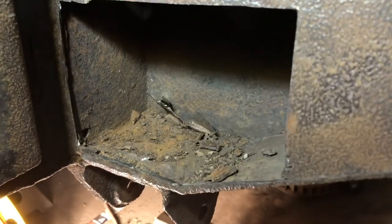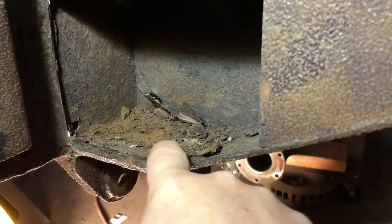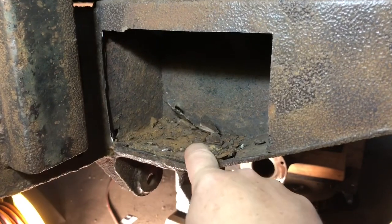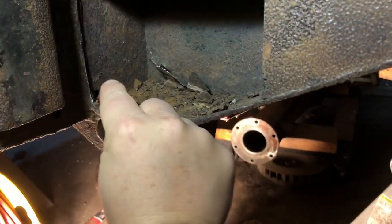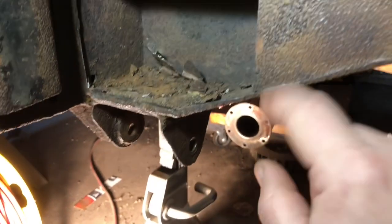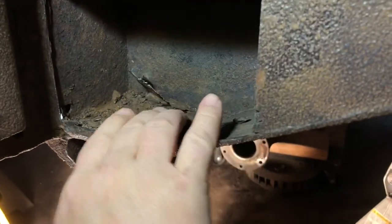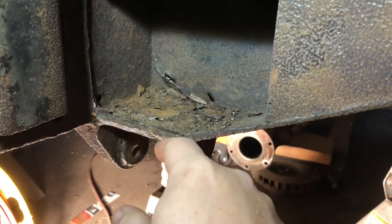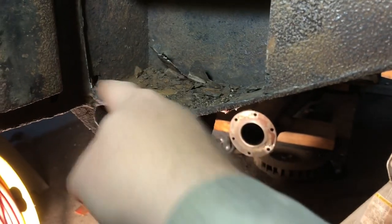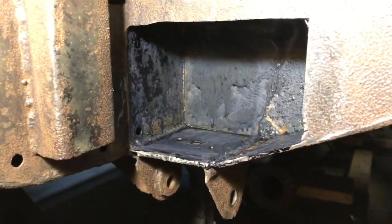The same thing — it's all rusted on top right here. So I'm going to cut this out and weld in a new plate just like I did on the other side, just the plate right here. This area is still solid, not rusted, so I don't need to fix that. It's interesting how it rusted in the exact same spot on both sides. It must have been a double plate right here where the outrigger welds on — that in-between space is where it rusted through. I'm going to cut and clean all this out, make a plate, weld it on around all the edges, and Core Seal inside too.